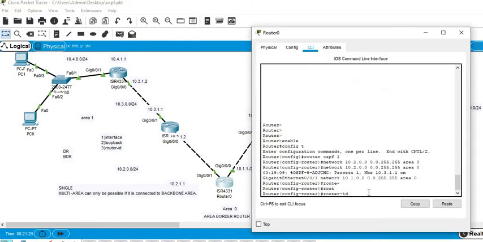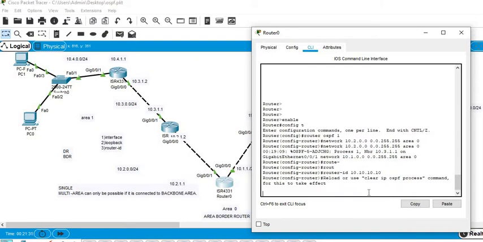Now, if I want to configure it as 10.10.10.10, I've just configured this, but it is giving me an error to reload or clear the OSPF process. The OSPF process is what is configured by default with its own process ID, like the router ID. So if you want to explicitly type your own router ID, you have to clear the OSPF process that was configured before.